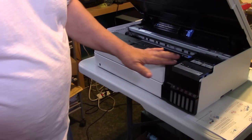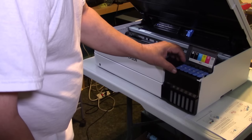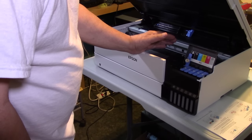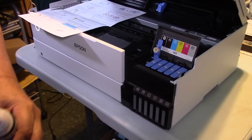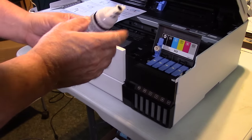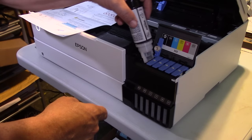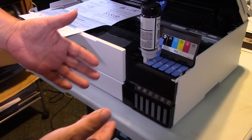I hope you're able to see the internal area here. We're gonna go ahead and open black. So they call the pigment black just black, and then they call the dye black a PB or photo black. So let's find our bottle. All right, so I have the camera closer to where we have to be very careful and orient these keys correctly, up and down, or 12 o'clock and 6 o'clock. And I think that's all you have to do. It's gonna be kind of fed by gravity.